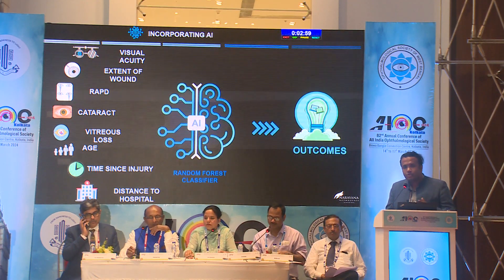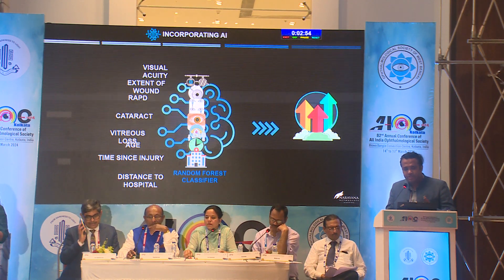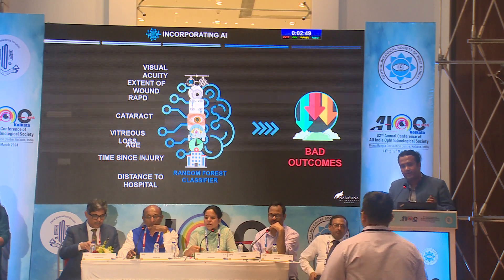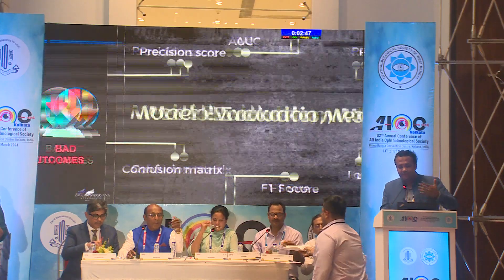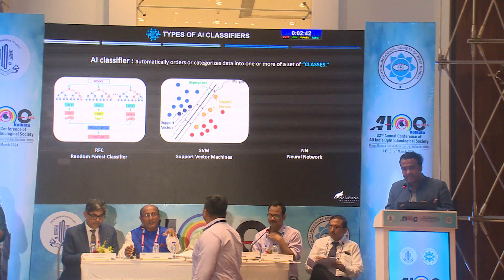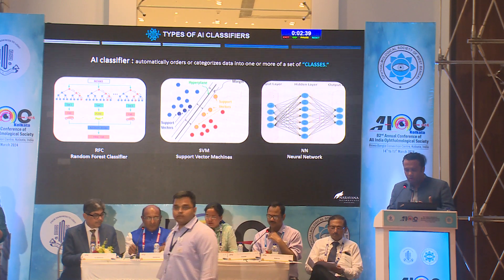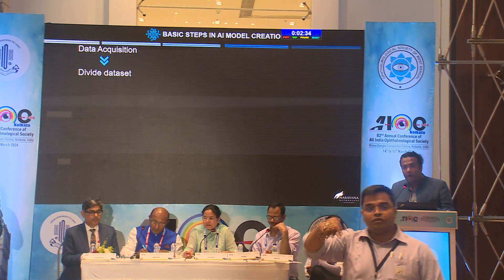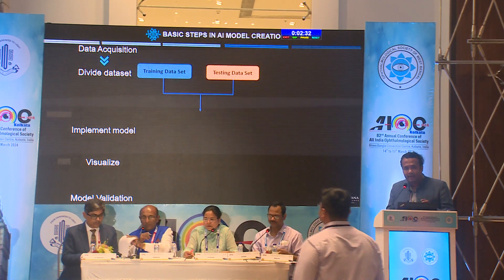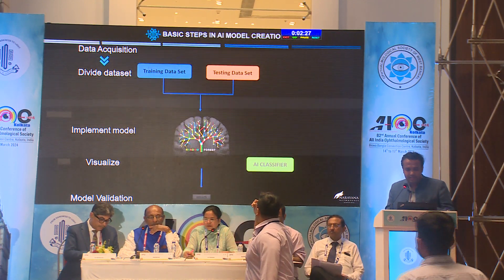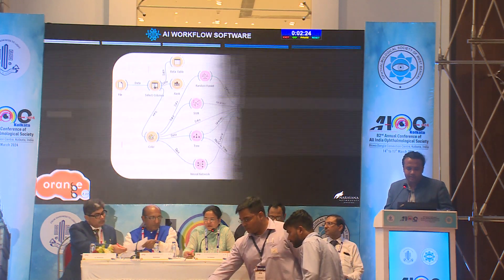I incorporated an AI model. There are a lot of classifiers used in AI. One of them is known as a random forest classifier — these are decision tree classifiers which help in stratifying and separating out the data. There are other model classifiers as well, such as SVMs and neural networks. In our cohort, the RF classifiers were the most accurate. The basic steps of creating an AI model are: input the data, use part of the data for training and testing, and then validate the results — this stays common irrespective of the type of classifier.